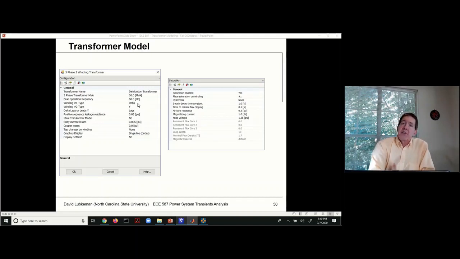I said the delta connection is more susceptible to ferroresonance because if a switch sticks, if we have an unbalanced situation, then we can have a path to ground involving one leg of the transformer and the capacitance of that line. And so what we're doing in this case is putting in these parameters for modeling the inrush characteristics.